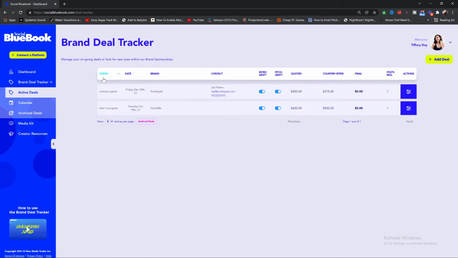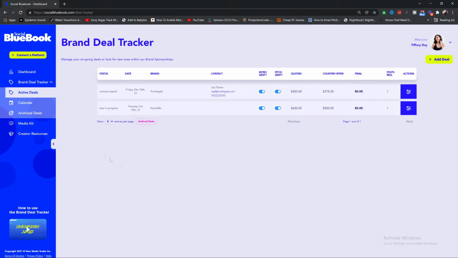On here, this is a great way to manage all of the brand sponsorship obligations that you have coming up. As soon as you send out a pitch to a brand or a brand reaches out to you and you start negotiating with them, definitely make sure to add them to your brand deal tracker so you never miss any important dates, like when you're supposed to send them the first draft for approval, when you're supposed to actually post, and when they are supposed to pay you.